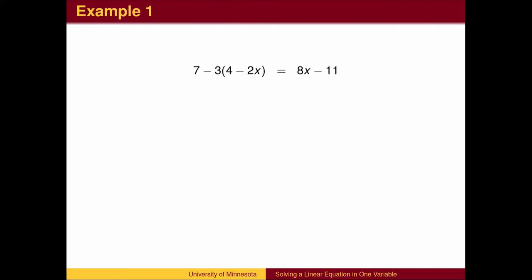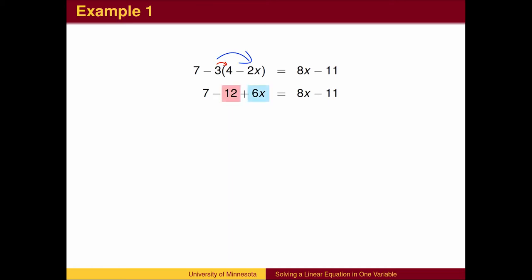Here is an example. We wish to find the values for x which make the equation true. It turns out that in this type of equation we will never get more than one answer unless the two sides of the equation are the same expression.